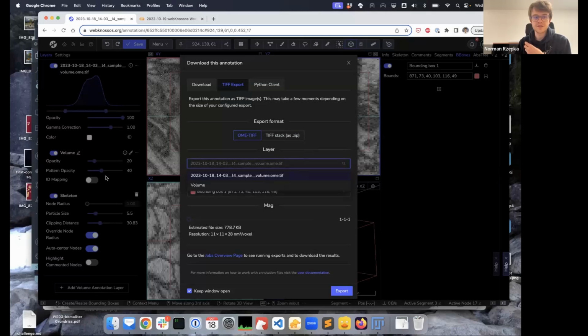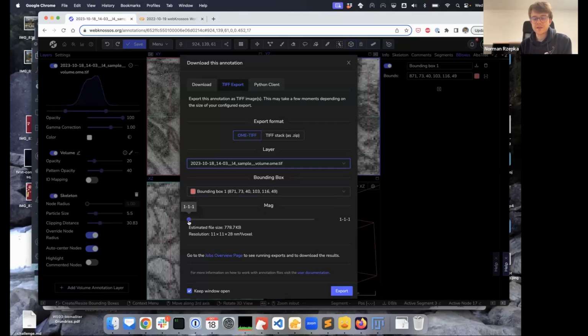Layers are the ones that you see on the left-hand side here. Right now we only have the two. So that's the original data, the EM data, and the other one is the volume annotation that I created. I don't think there is any segmentation in this bounding box, but if you had that, then you would get an ID mask that you can then download and use in other tools.